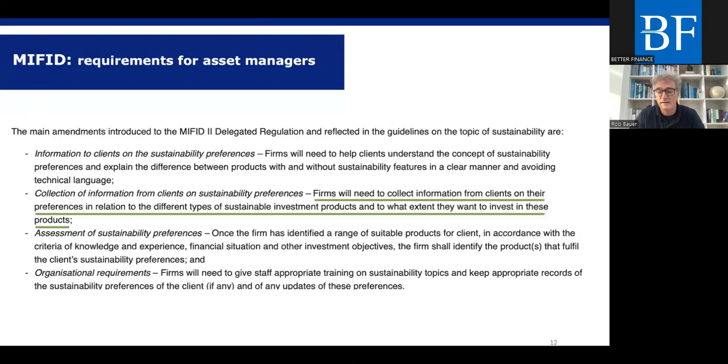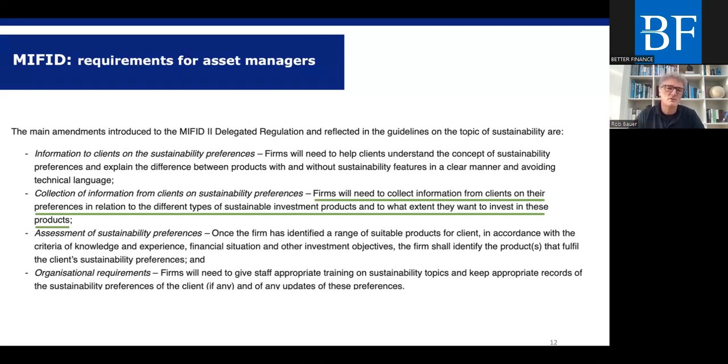But now the question is, what does the law say about that? So in the European context, we got MiFID and there are requirements for asset managers. I'm not going to go through the whole list here, but in the main amendment introduced to MiFID II, relevant since the 1st of August last year, firms will need to collect information from clients on their preferences and also make products or solutions that are in line with those preferences, which means, if they're not, they are breaching their duty of care or loyalty. So it's quite important for asset managers to know that.